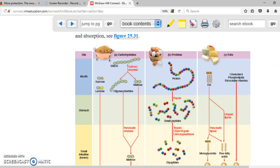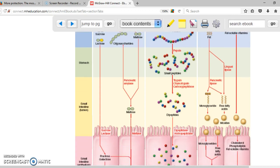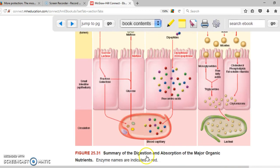And the main thing, again, at the level of your intestines as well as the other areas in your digestive system, the main thing here to remember is that fats are not absorbed directly into your bloodstream. That's why at the very end right here is the circulation. Yes, this is in your blood, carbohydrates and proteins, but remember that fats don't go there directly, they go into the lacteals. Okay, that's about it for this.